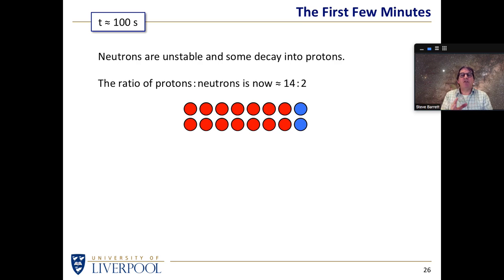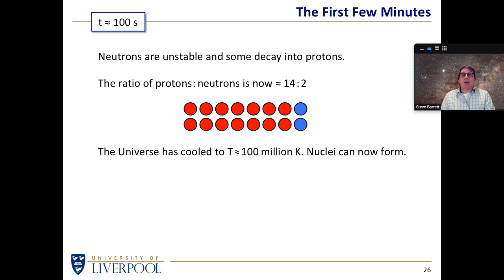Roughly speaking, it changes so that in 16, instead of having the ratio that I showed before, effectively we've now got 14 lots of protons for every 2 lots of neutrons. Just sticking with that same number just for illustration. And now the universe, after 3 minutes or so, has cooled to about 100 million Kelvin. It is possible for protons and neutrons to get together. Remember that timeline? We have to wait till the universe is cold enough to allow this to happen.